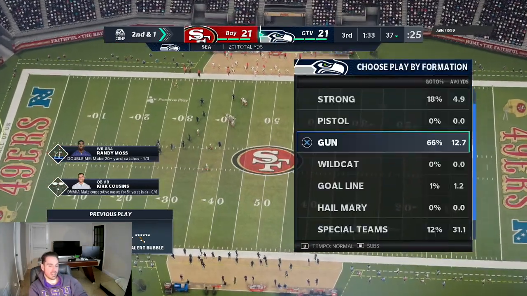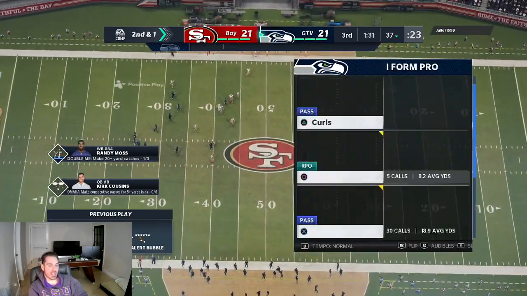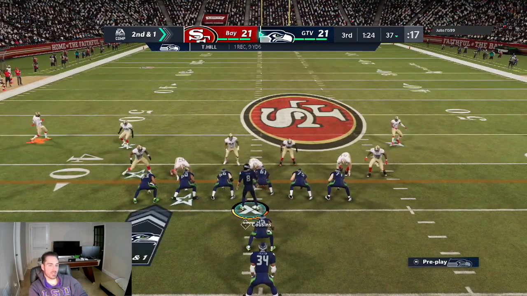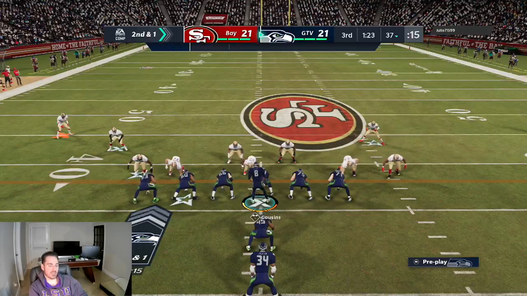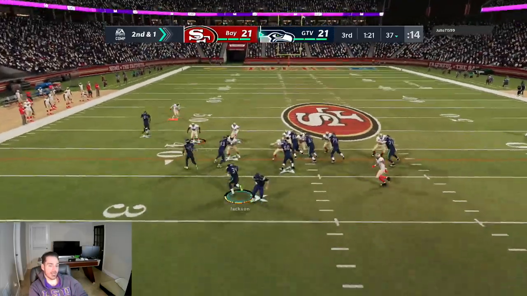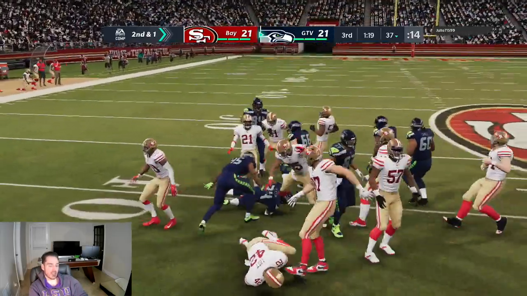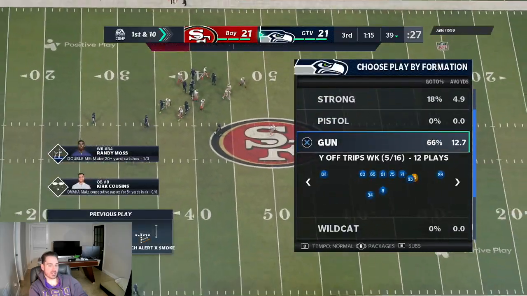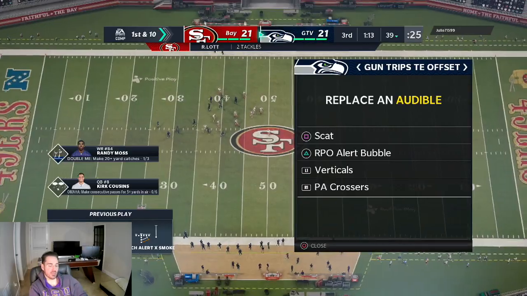Another easy thing I could have been doing this whole game was just going to trips and doing bubble screens, because, let's be honest, if you're going to blitz this many people, bubble screens are going to kill you. That right there alone could kill this defense all game long, unless he's going to play straight man across the board, which he's clearly not doing.